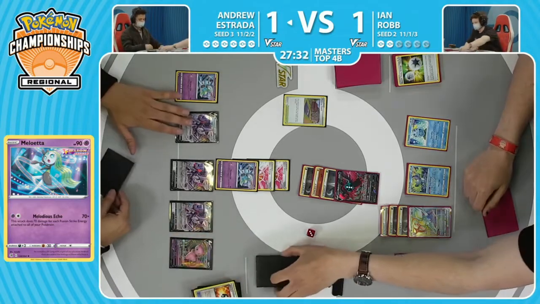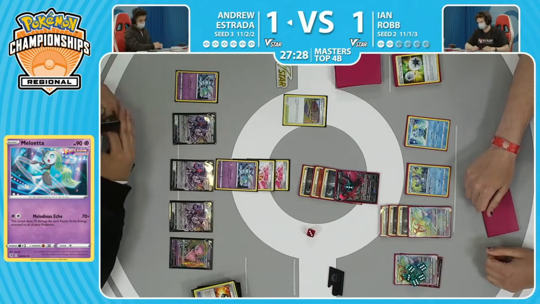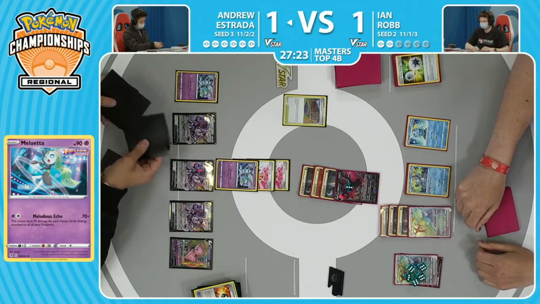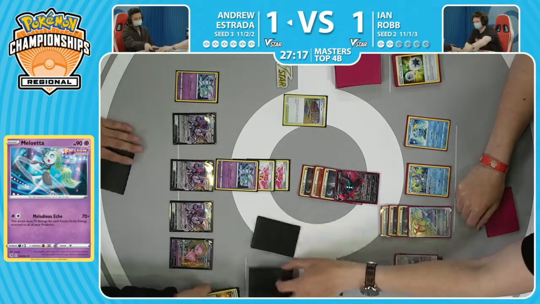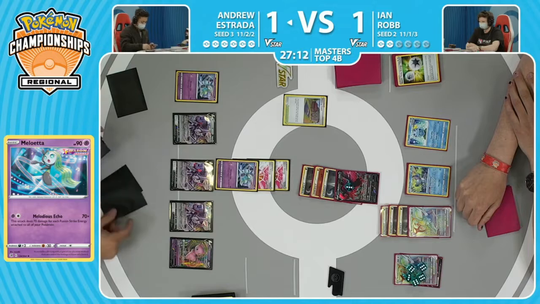At this point, all Ian needs is Boss's Orders. Even if this Galarian Moltres gets KO'd, Ian has 3 basic energies on this Arceus V-Star, and Boss's Orders can knock out any of these Genesects to close out the game. So many options to work with, so many routes to victory.